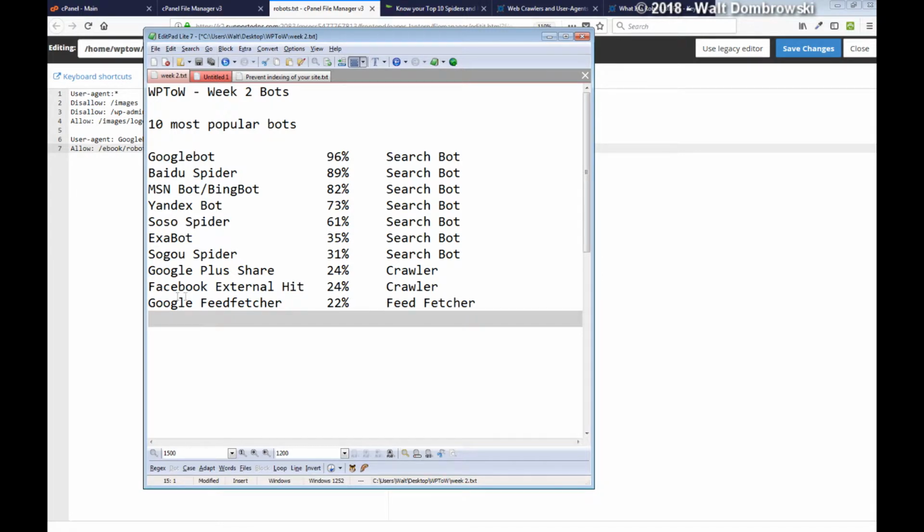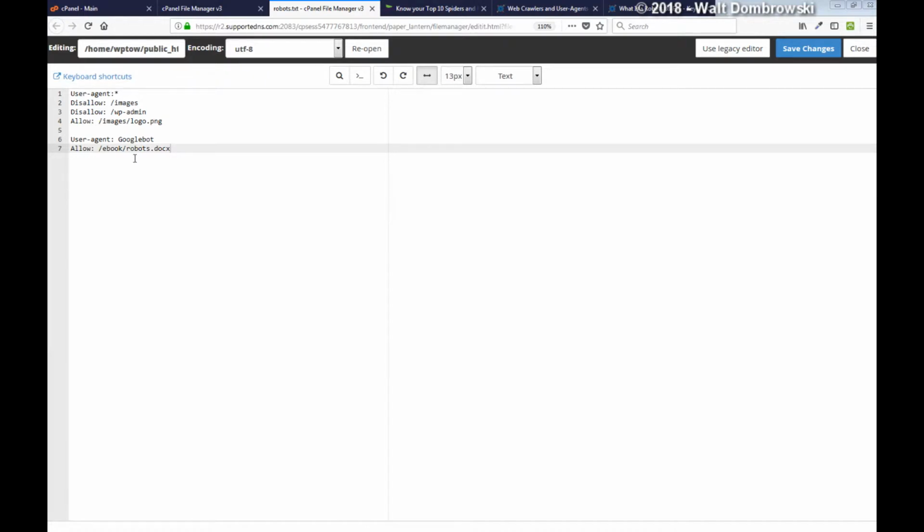and then a feed fetcher, a very popular one, is the Google Feed Fetcher. So those are the 10 most popular bots that are really in use at the moment. There's literally hundreds, probably thousands of different bots, and bots are being written for both good and bad. Some bots are written by people to go out and look for weaknesses in systems, and hackers use bots quite a lot. So having a robots.txt file can definitely help to secure your system.